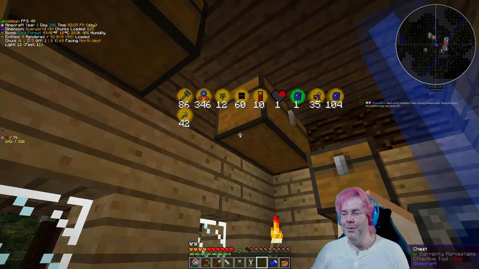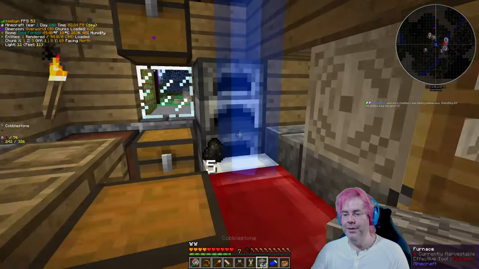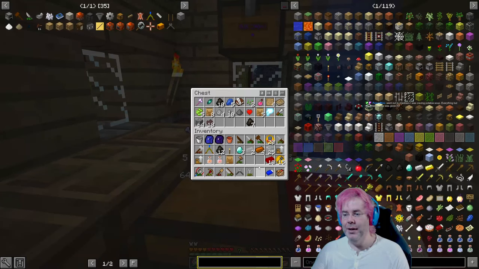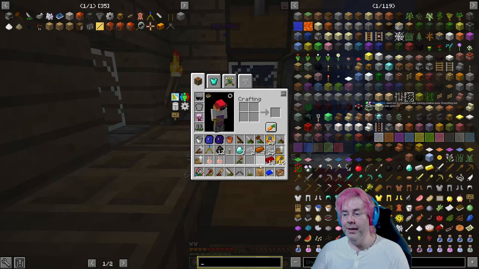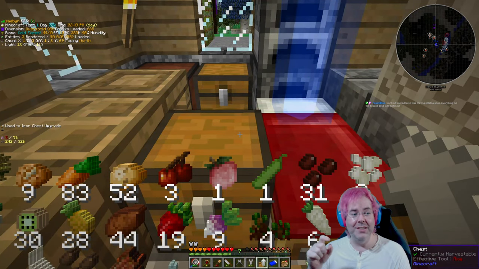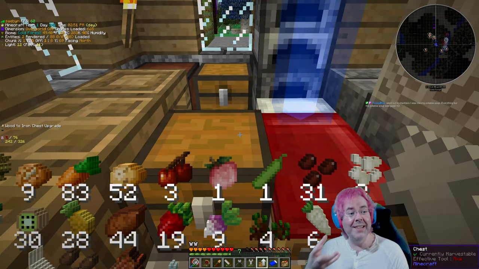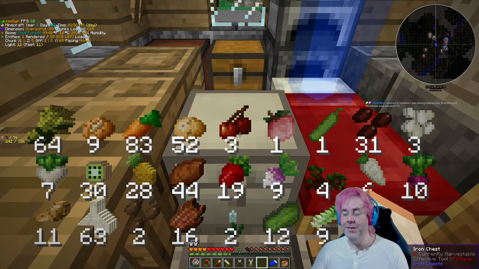All right, so we're gonna put the coins away. We are up to 25 of the Chemist 1 coins. How did I end up with 64 cobblestone? All right, I'm just gonna stick that in somewhere. Let's open the loot bag. Actually, this is never going to be a waste, right? So I can apply the upgrade to a chest, then I'll be able to pick up the chest. And it's going to stay an iron chest, so I might as well just do it now. There we go. So now it's an iron chest.